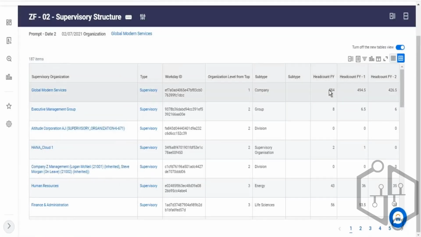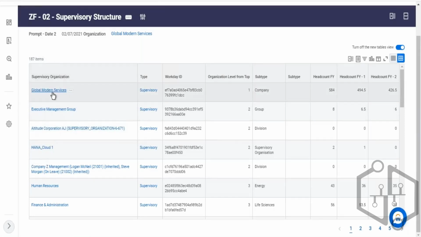The current year headcount, which is the fiscal year's headcount, is 584. Fiscal year minus 1, which is last fiscal year's headcount, was 494.5, and before that it was this. For each supervisory org, it shows me the headcount trend over the last 3 years, and these were simply standard fields that I have pulled.